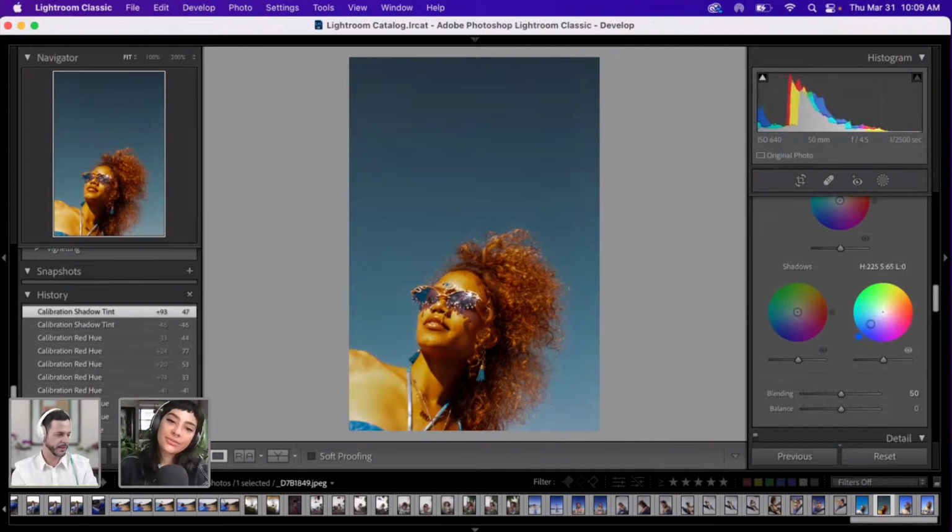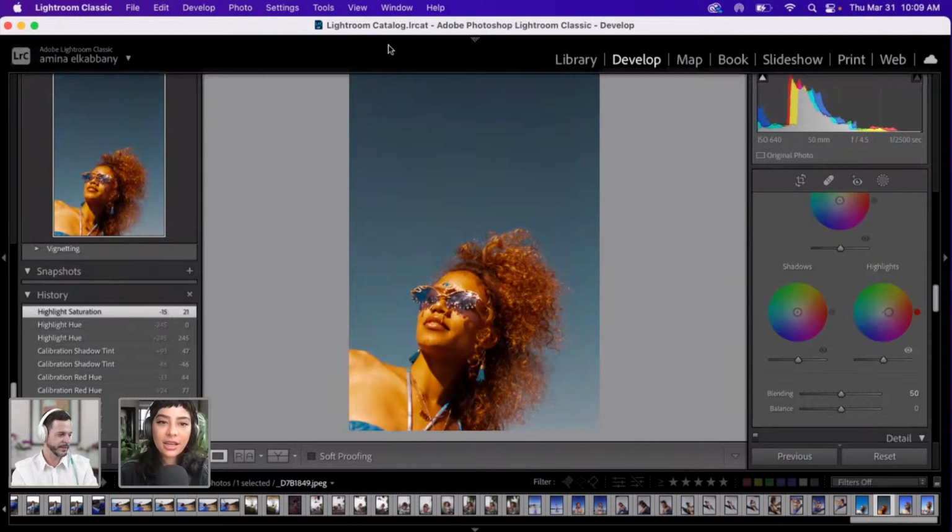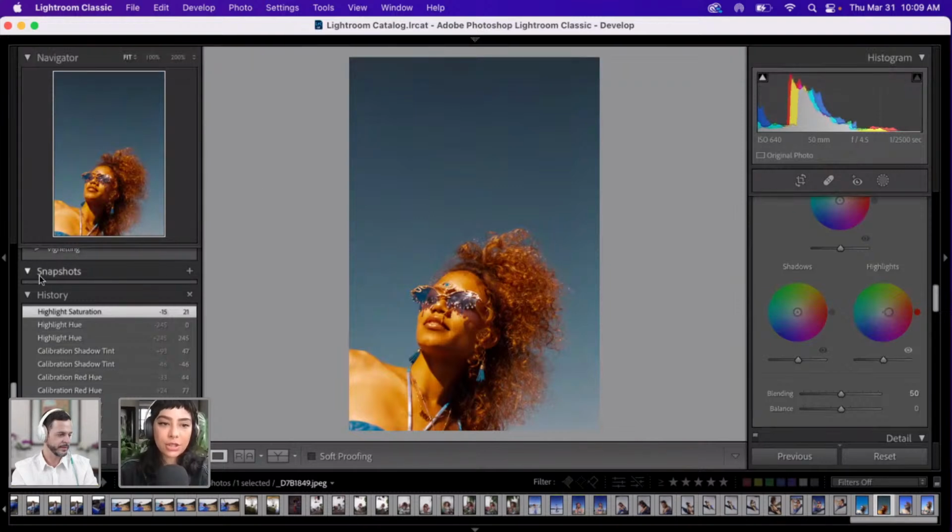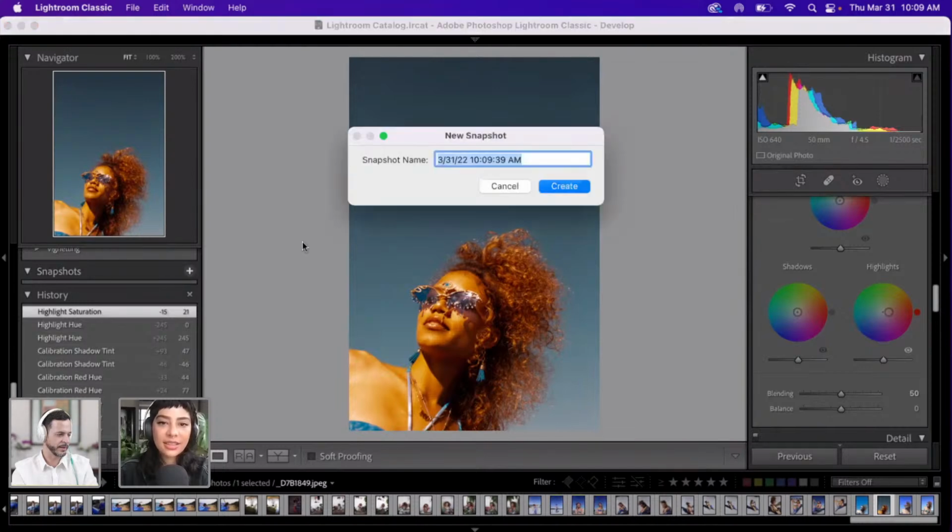Have you ever done that? I haven't. I was very self-taught, and so I kind of stuck to what I knew over the years, but I feel like I'm in a space again where I'm ready to start exploring more than just the basics, you know? So what is a snapshot? Yeah. Right above your history panel on the left, you'll see it says snapshots. Okay. You can click the little plus and then there we go.